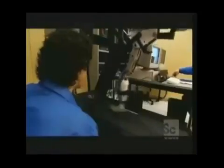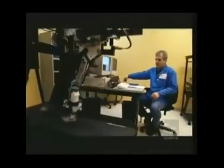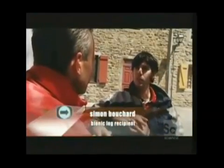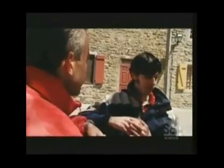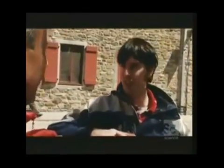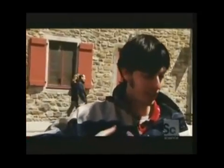The team built this robotic simulator to help develop the most lifelike prostheses before trialling it on amputees. One thing interesting of this bionic leg, it's a finished product, it's something complete, but you know that's just the top of the iceberg. Yeah. And I'm really eager to see what she will do in the future.